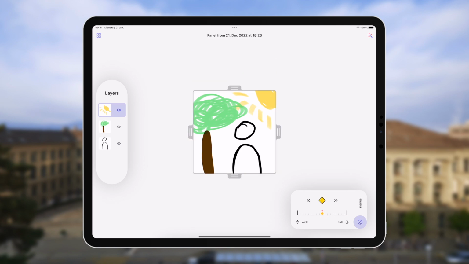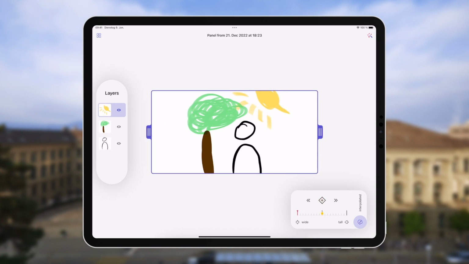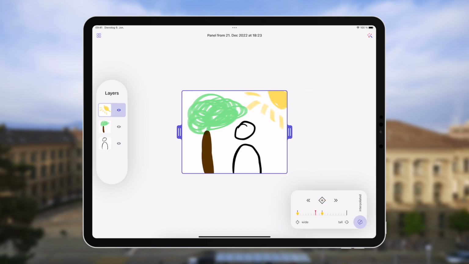What we can now do though is resize the canvas, take a finger and drag the object to its desired position at this aspect ratio. As you can see on the bottom right, a keyframe was automatically set. We can see this because the keyframe button has turned yellow and because the timeline now has a keyframe where our cursor is, namely at the red marker. And now, as we resize the view, you can see that the sun's position is being perfectly interpolated.